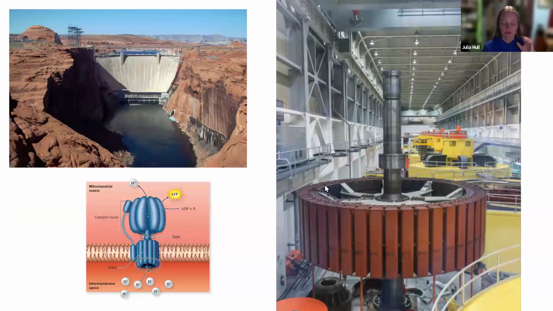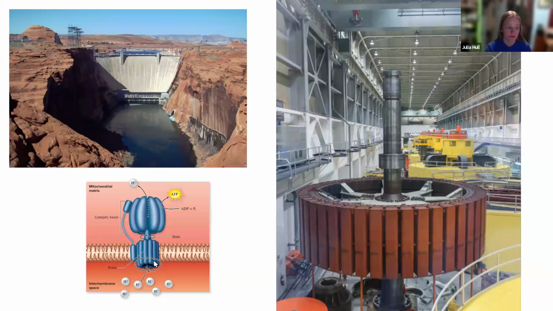Okay. And so if we look at this enzyme, right, this protein that's going to catalyze the chemical reaction, going from ADP to ATP, it looks an awful lot like the turbines that we see in Glen Canyon Dam. So in the dam, the water is going to flow across this area, cause that turbine to spin, and we can take that kinetic energy and turn it into electric energy that powers our lights and our air conditioners and our computers and our phone chargers and all the things that we need to do in our lives.